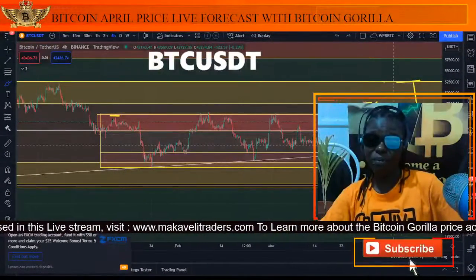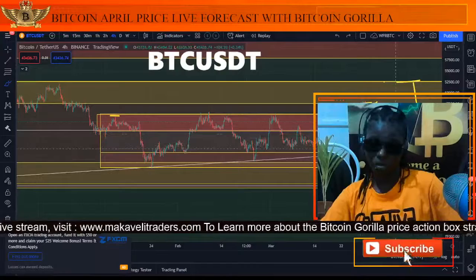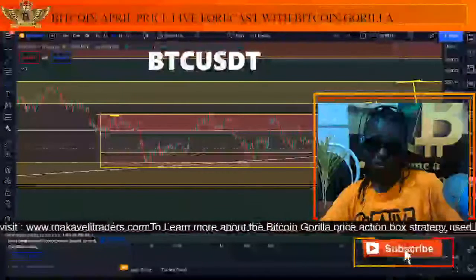So I really see these bulls experiencing a dive deep into the box. Like I said, chances are high of a reversal here because they are still at the top of it, and as long as they stay at the top of it, everything is possible. It's just like the game of football. As long as these bulls, let me zoom, so that you get a clearer view of what I'm saying.